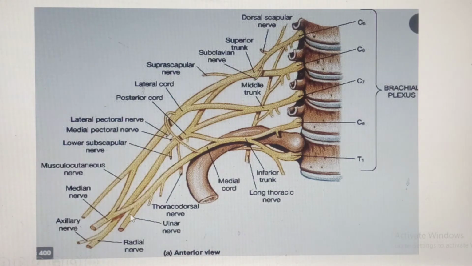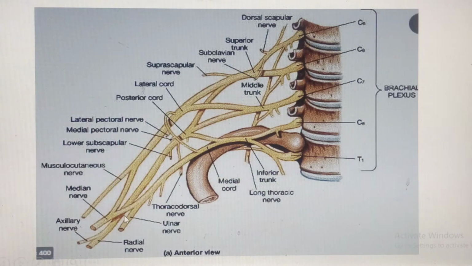Okay, that's why it's palpable at the medial epicondyle, and therefore when it gets tickled, then you find that funny feeling, making the humerus to be called the funny bone. So that is the ulnar nerve. Where the coracobrachialis muscle inserts, this nerve will pierce the medial intermuscular septum. That's how you identify it.